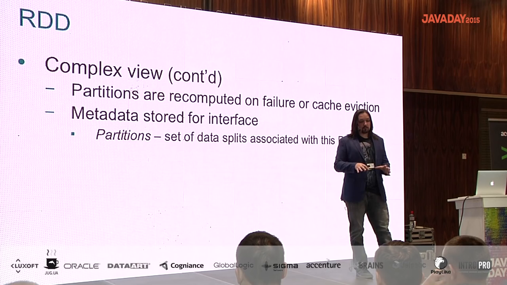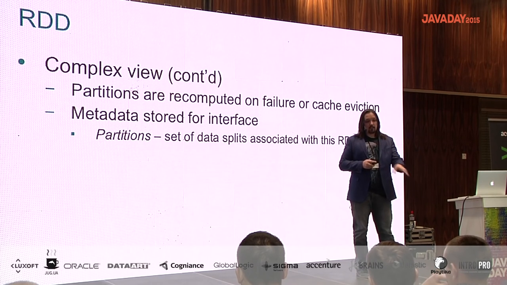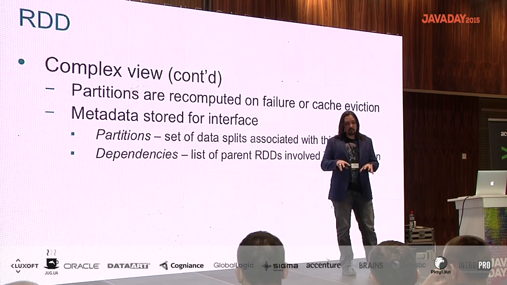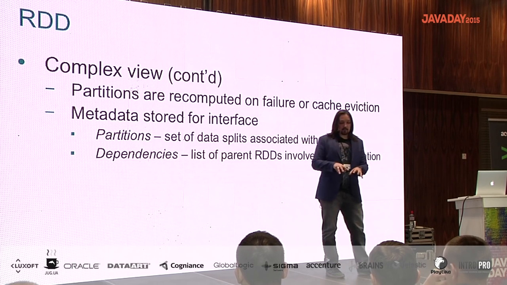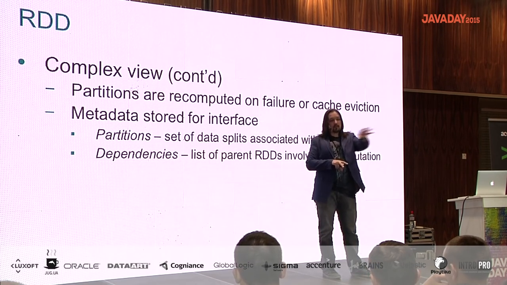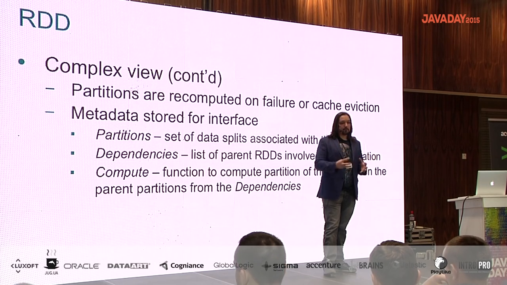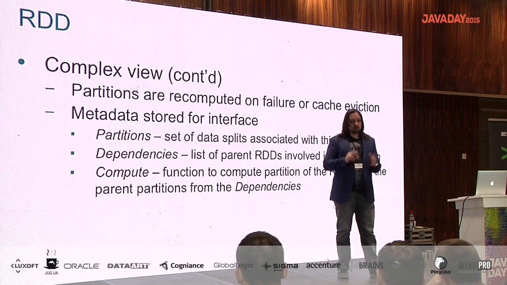And the metadata that it stores is, first, partitions, but it does not store data for partitions, it stores references to the partitions. So it can be a reference to a specific input split residing in HDFS. It can be a reference to a specific cache item. Next is dependencies. If this RDD is not directly reading data from some external system, then it stores information about dependencies. So this RDD depends on this one and this one. And it's not really at the RDD level, it's stored for each of the partitions. This partition depends on this one and this one and this one. For instance, if you implement a union. Next is compute. What should be done to recompute this specific partition if it is evicted, if something has failed and so on. So this is very important information, and dependency is one of the most important problems in Spark.